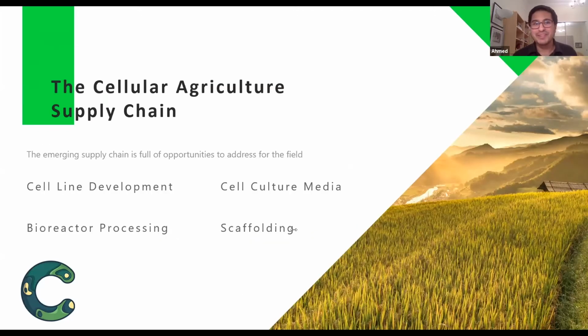So with over $1 billion invested, the cell agriculture field has clearly been validated as a viable food system. It shows the field is no longer an idea. Cell agriculture can be done. It can become the future of food.